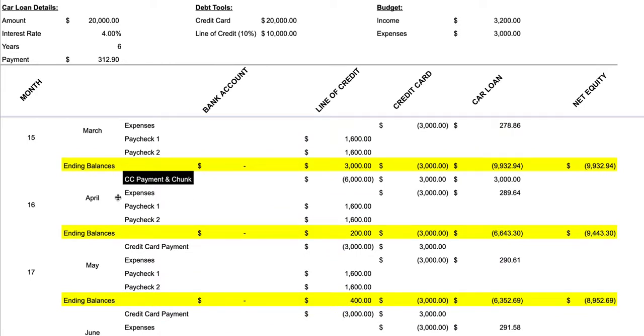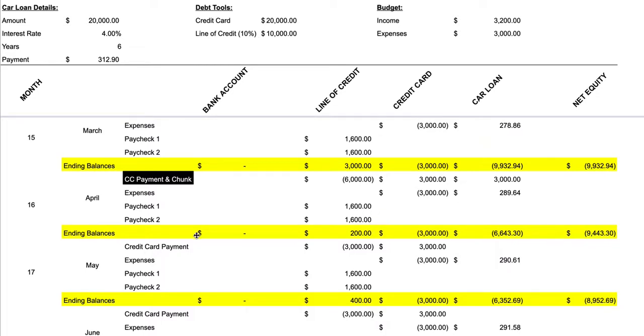And keep in mind, this will be the year 2023. We started in 2022. So we're in April 2023, on the second year. So now you have your expenses. Same thing: you keep as much as you can on a credit card throughout the month to avoid having a large balance on the line of credit, because this is what you're going to be charged interest on, right? And we're using the line of credit as opposed to the credit card because the line of credit has less interest, right? So that's how that's working.